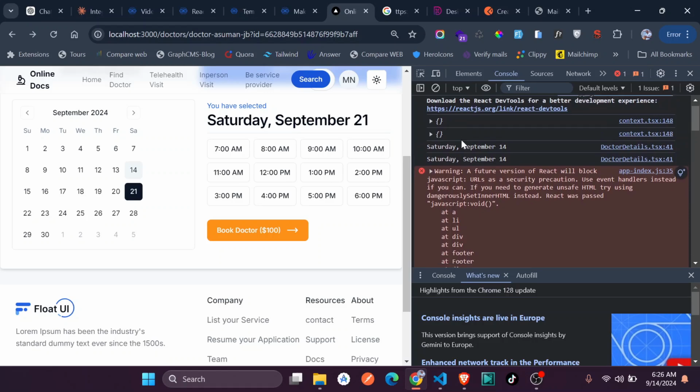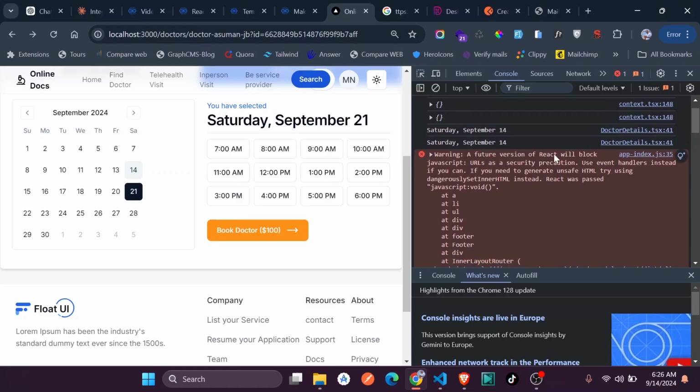So we already have something: a future version of React will block JavaScript URLs as a security precaution and use event handlers instead.